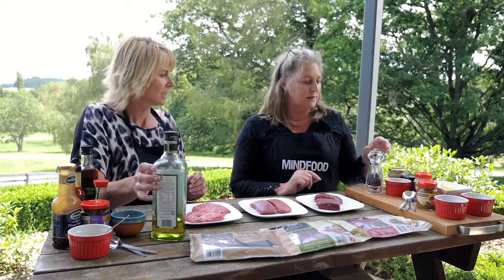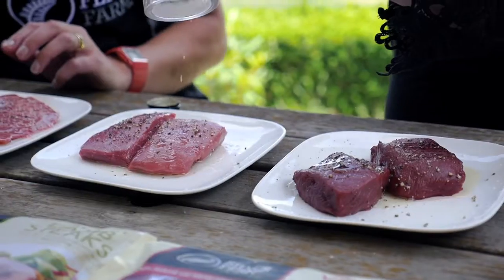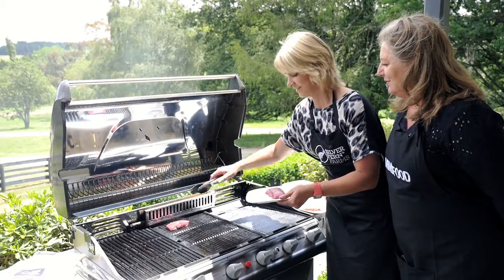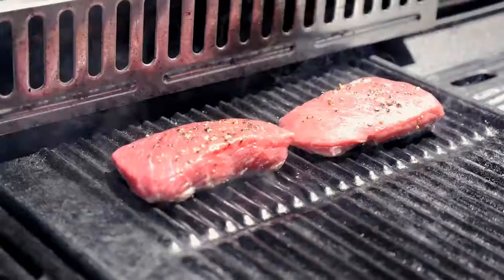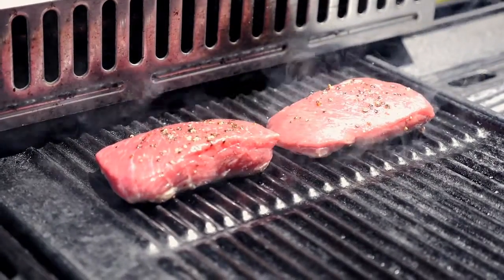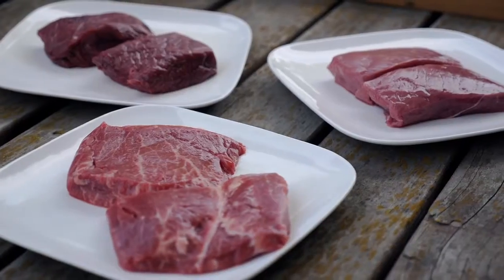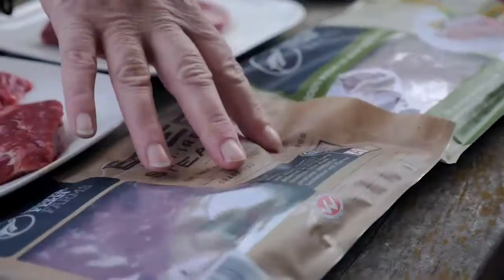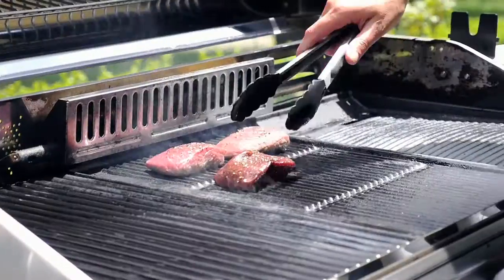Okay, before these hit the barbecue, we better oil them and salt and pepper. Oh, that looks good. Listen to that. And how long is this? This is 4 minutes on each side for the lamb. Silver Fern Farms have developed these petite steaks that are ideal for the barbecuing. They look fantastic. So we're ready for the venison now.